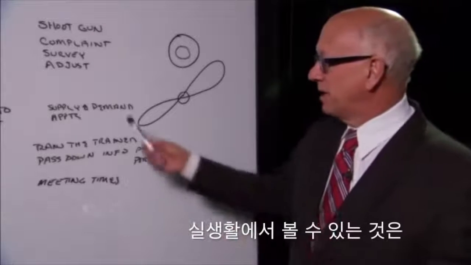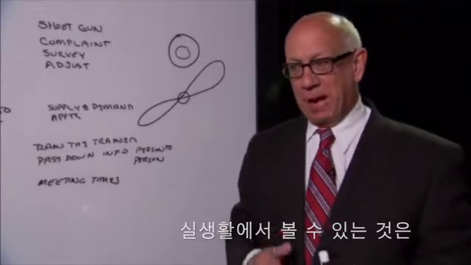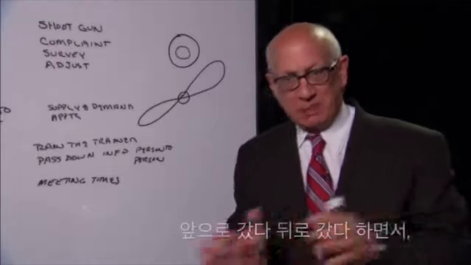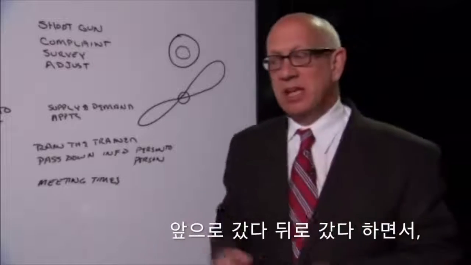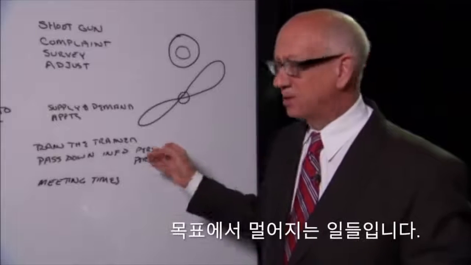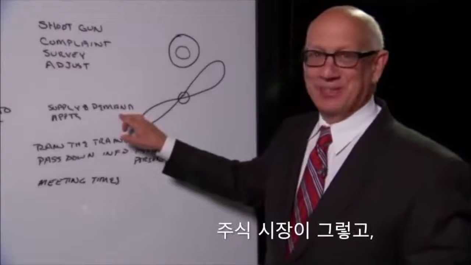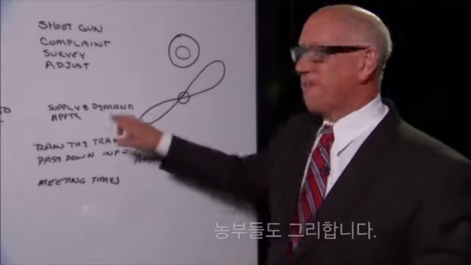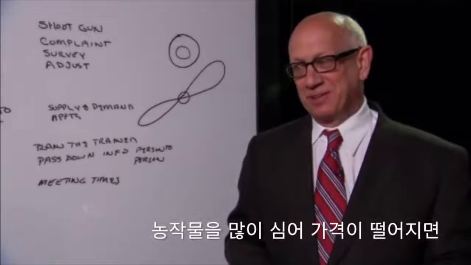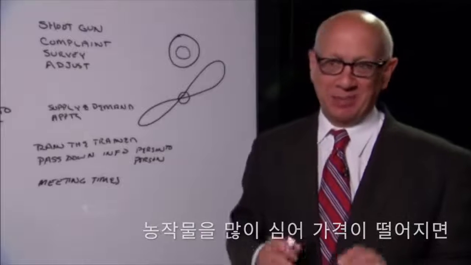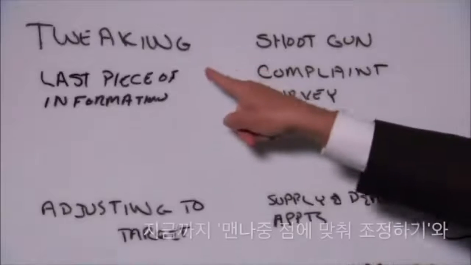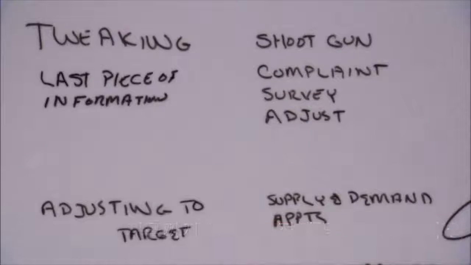Examples in our practice would be appointments. What happens with that is, oh my gosh, we have a certain number of patients we need to see, so we adjust things back and forth, and soon, over a period of time, you end up being farther and farther away from your target. The stock market is notorious for doing this type of thing. Farmers do this. They plant a lot of crops. The price of their crops goes down. The next season they plant a little. What happens then is there's a huge increase in the price. So we have tweaking, where you use the last piece of information, and then the second is when you use the target.